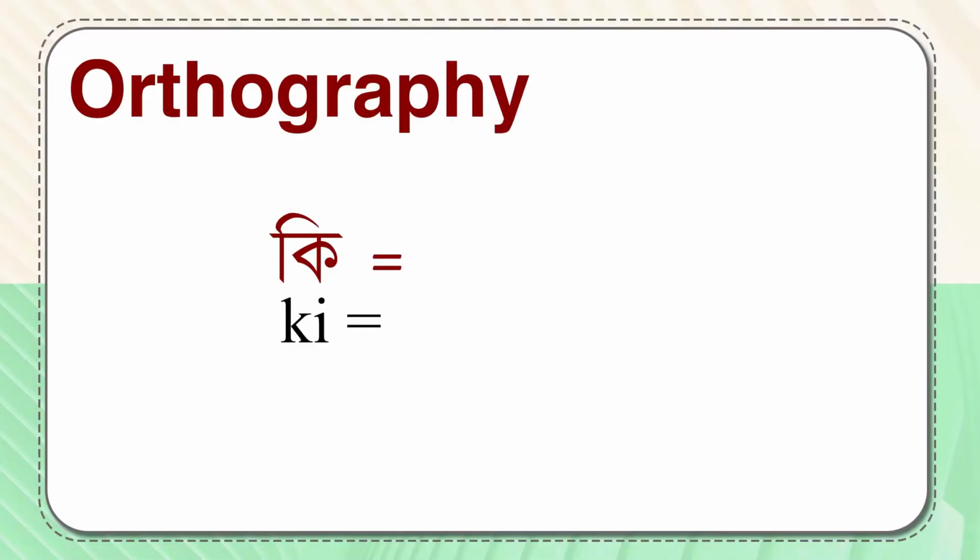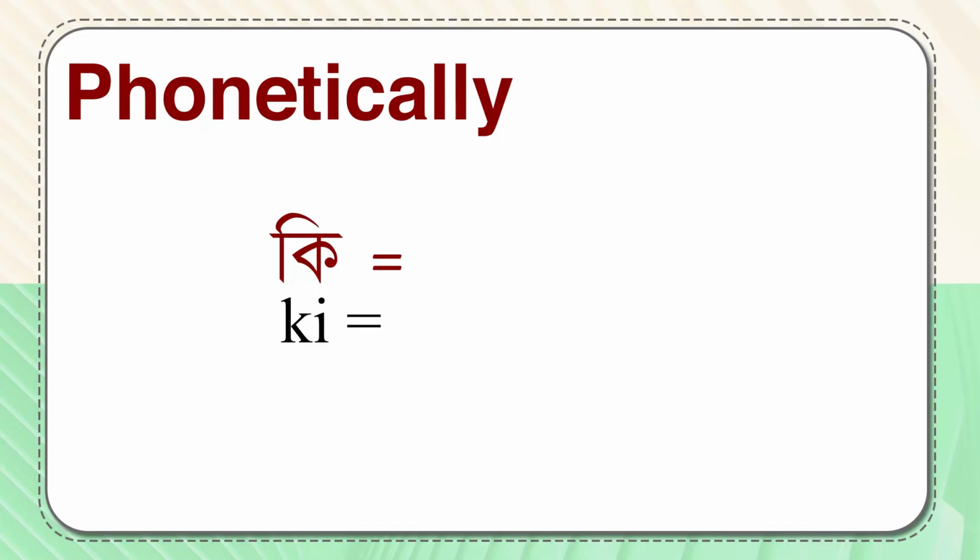An example will help us understand what we have claimed just now. In the orthographic representation of ki, the grapheme Hoshikar precedes the grapheme ko because of being processed visually. Contrary to this, in the phonetic representation of ki, the phone ko precedes the phone corresponding to the graph Hoshikar.